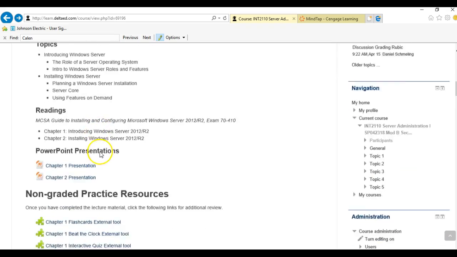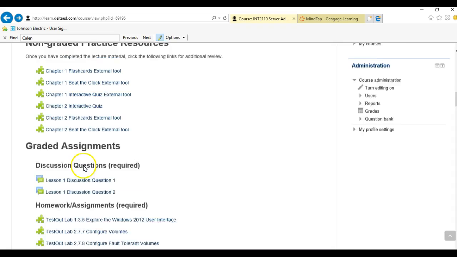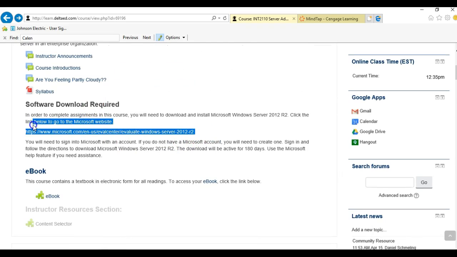So we'll go over first the homework. You're going to be using a simulation lab called Test Out Lab Sim. I like this because you're able to actually do things on the server. It opens up an instance of the server, or a virtual server. I understand that up here it tells you that you need to download and install Server 2012.